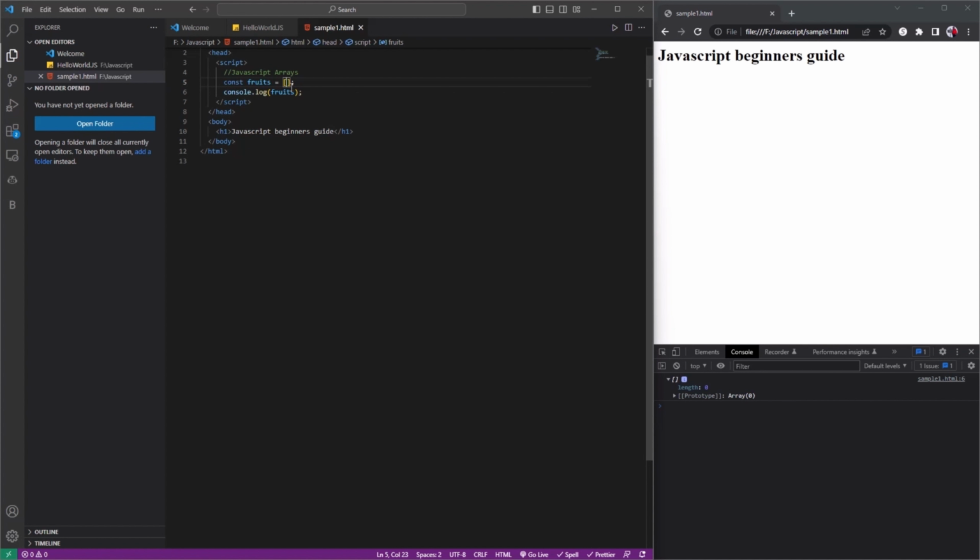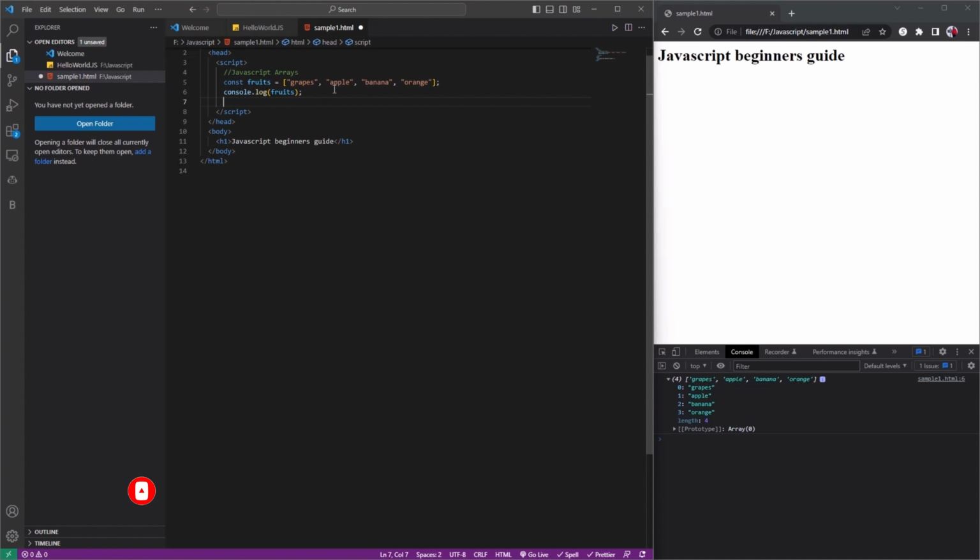If I put something in here, let's say grapes, so print grapes. We added one, and the index is 0. Let's add more fruit and see. Now the length is 4, starting with 0 and ending with 3. You can also say an array is a special variable which can store or hold more than one value. These are all values. This is the simple way of creating an array.